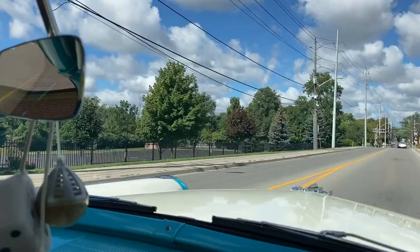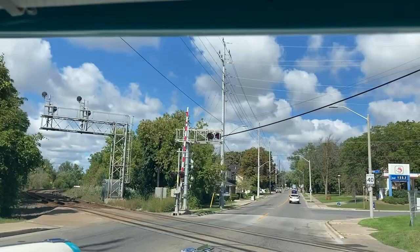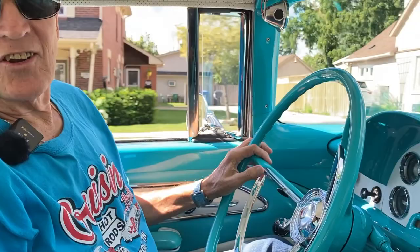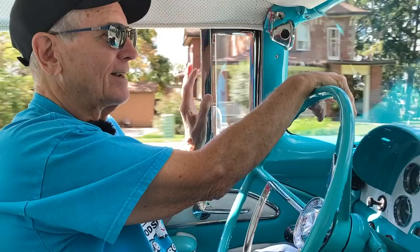This rear view mirror — chrome original? Yep. What would this car have cost back in the day? I'm thinking around $3,000 to $3,400, something like that. I had two of them when I was young — I should have kept them. I had one the same as this, and then I had a two-door post. Back when I was a teenager, early 20s. So as a teenager you had two cars — a '56 two-door post and a '56 Victoria. You rascal.